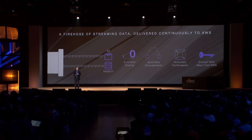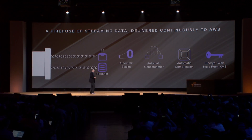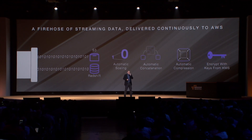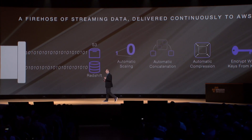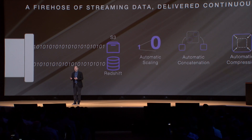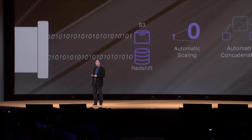The service gives you the option of concatenating your data in any time interval you can imagine, or also in different chunk sizes that you want to concatenate. It optionally gives you the ability to compress that data using standard compression methodologies. It also gives you the option to encrypt that data, which means the data can be encrypted on the way in, and then decrypted as the application needs to use that data using the same key, which means you can be sure that the key is stored securely and rotated quite easily whenever you want.